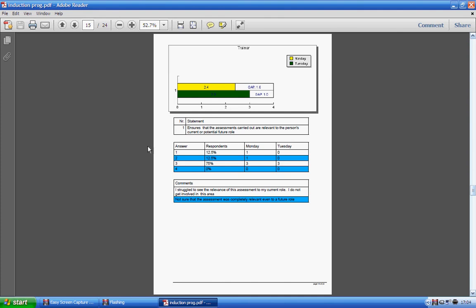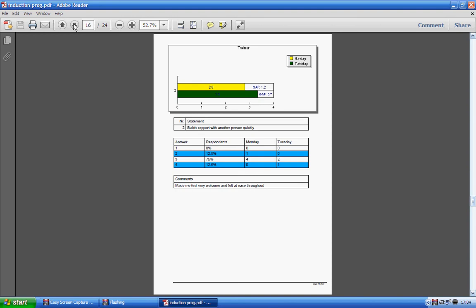Now, looking at the statements in detail, what we can see is here's the actual marks that have been awarded by the Monday group and the Tuesday group marking higher than the Monday. What we've also got are comments that have actually been made by the participants in the survey, that although 75% of the delegates from the Monday and Tuesday group did mark it 3, there are in fact 2 delegates from the Monday group that marked it less than 3. If we work through the statements, we can determine the performance of the individual and determine any areas that we'd want to look at in more detail.